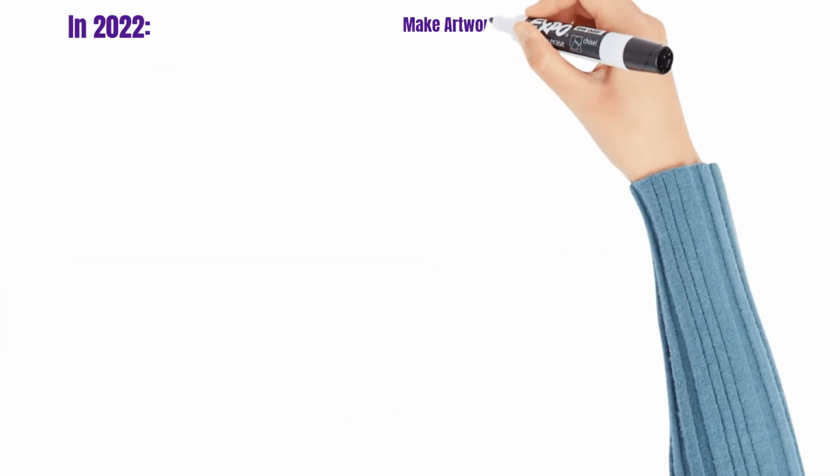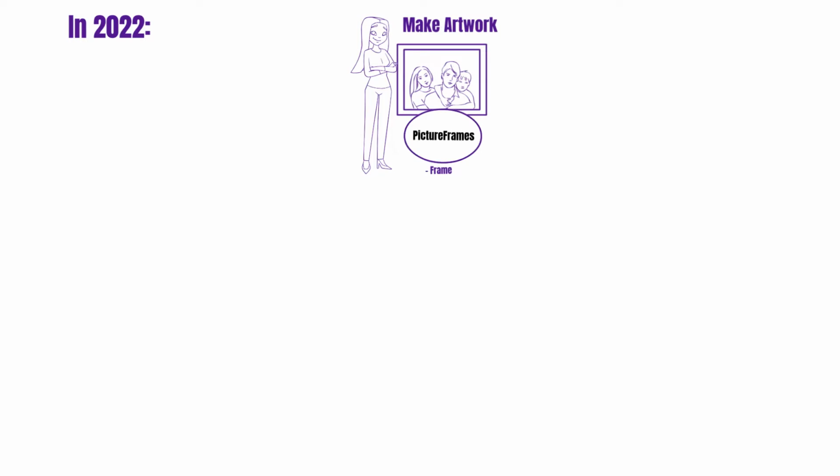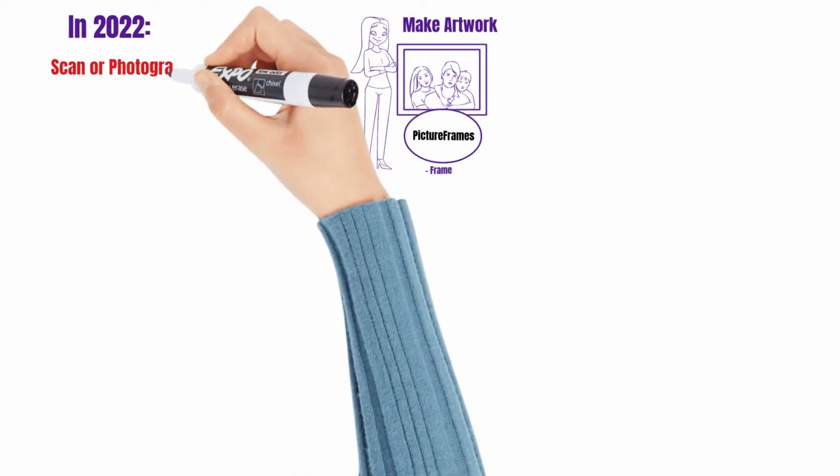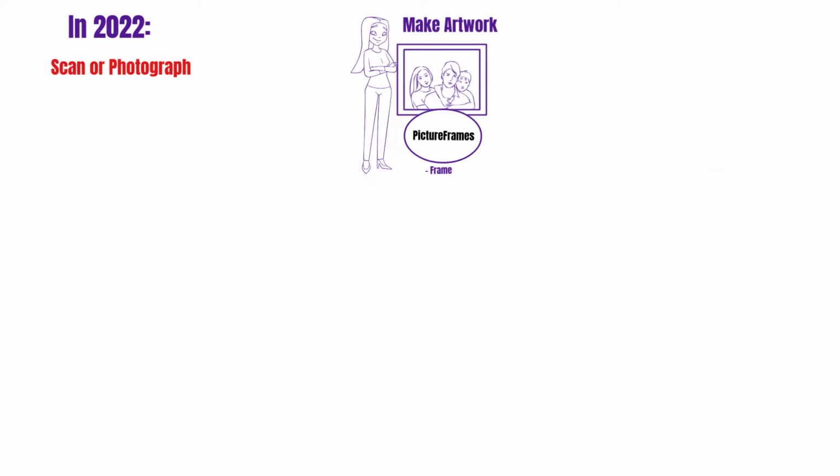Today, I am still responsible for making the artwork. I order frames from pictureframes.com. I record my images by either scanning or photographing the painting. My software for scanning is called View Scan, which works with my printer and allows me many edits before the scanning process is completed. I have a better camera now that formats my images in both JPEG and RAW. I use Digital Photo Professional that came with my camera to adjust the raw image. When the editing is complete, I use Photoshop to make 3 sizes of the image.